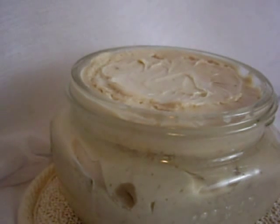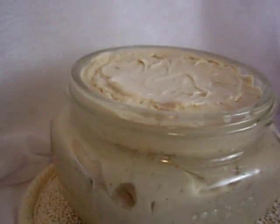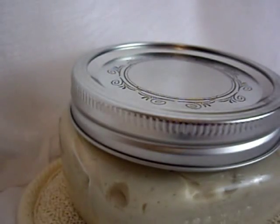It's too bad I didn't have it a few months ago when the winter was just starting, because to me, it feels like a really good winter lotion for my skin type, but I guess maybe some other people would need it for other things. I know that some people get dry during other times of the year. It depends on your climate. When I lived in Arizona, I had dry skin year-round, so I know it all depends, but this is great. I'll definitely be using this and having lots of fun with it. All right, so take a look at what Debbie got for my girls next.